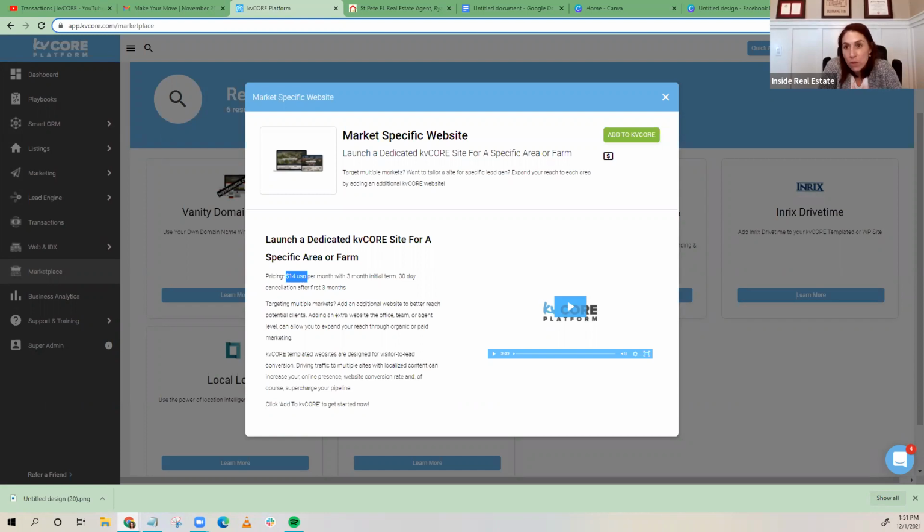There are tons of free QR code generators online, and you could have that QR code go to the Google form and have them fill it out that way. A free QR code doesn't capture their phone number when they scan it like it does when you're using something in kvCORE. But they can scan the code, get the form, fill it out and submit it when they come in. Then you can just zap everybody over into kvCORE from that in Zapier, and both of those are free, so you don't need the paid Zapier to do it.